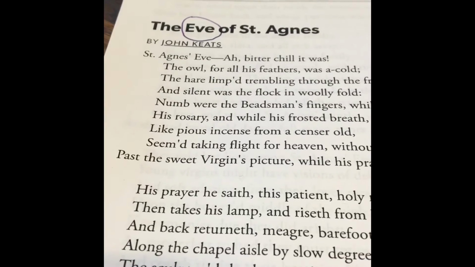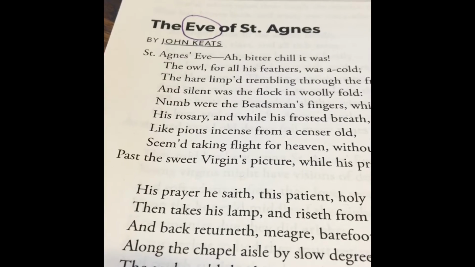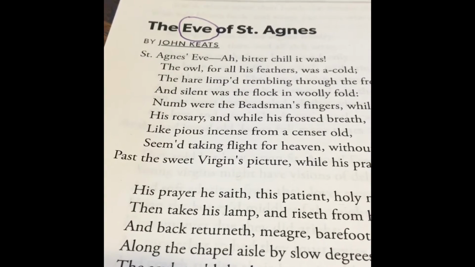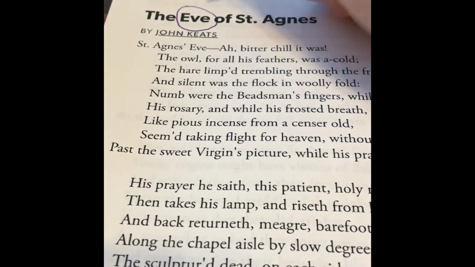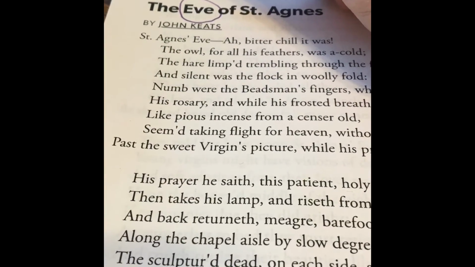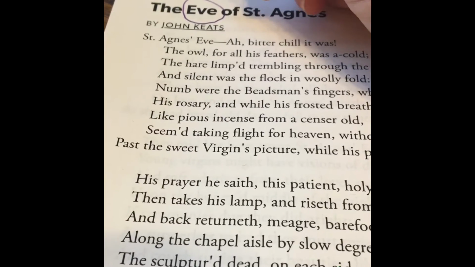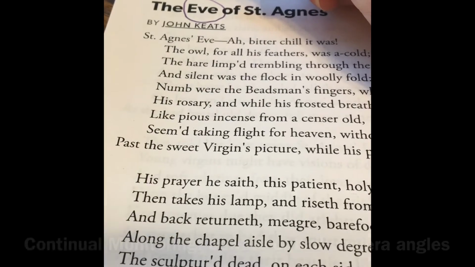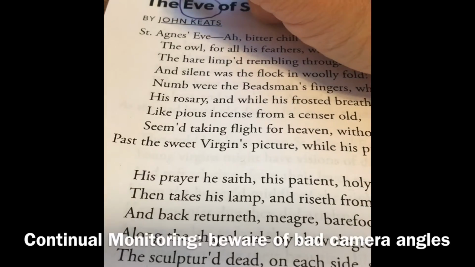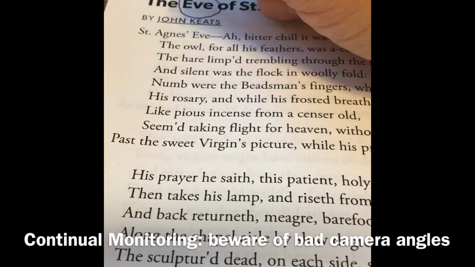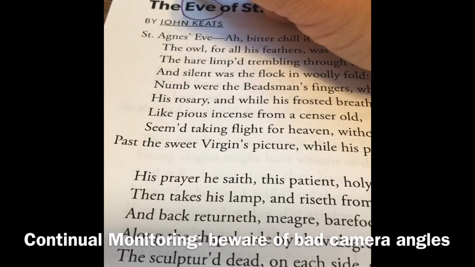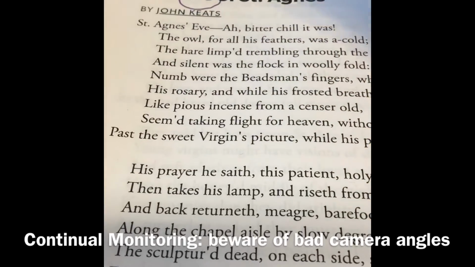So part of metacognitive thinking is identifying what you know and identifying what you do not know. So as of this word, I know that this could mean Eve, as in the day before something, like Christmas Eve, or it could be an allusion to Adam and Eve. So I'm not quite sure yet what the author meant. So this might be a word that I want to define or look into.